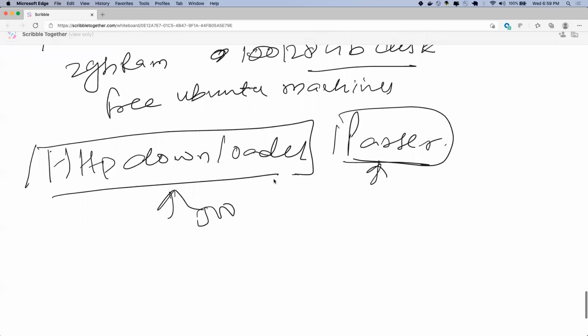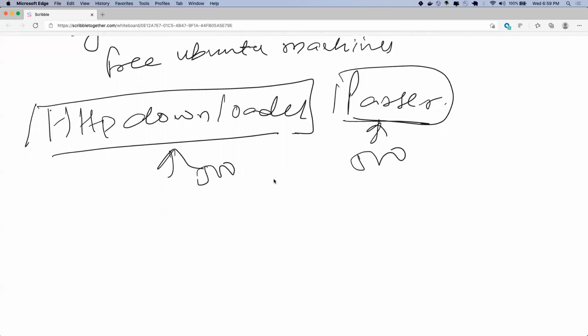Let's say initially there are 500 over here. How do you make sure there is a master machine, and how would that master machine work with the downloader and parser to make sure the whole crawler is running smoothly? That was his question. That is how this was different.